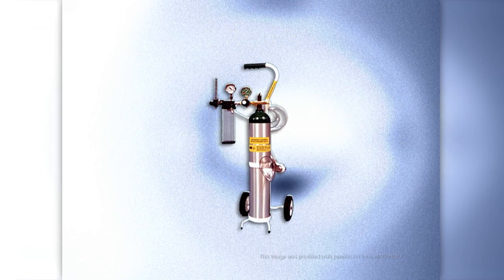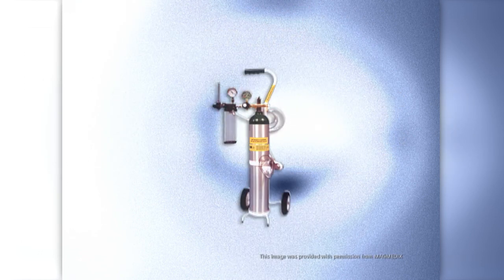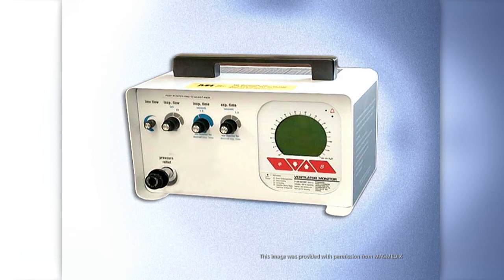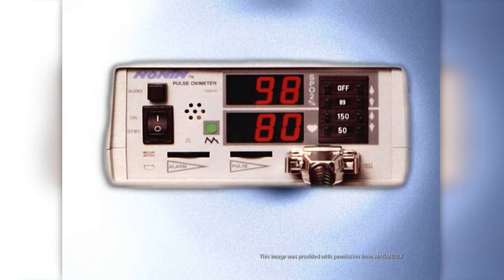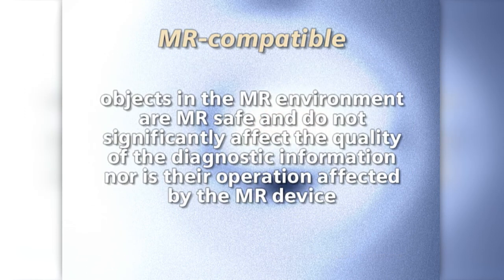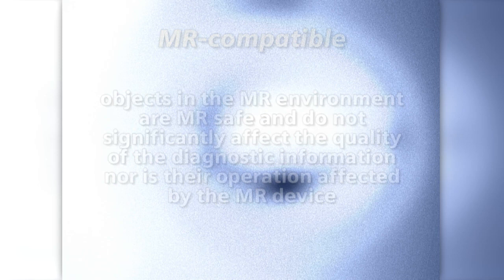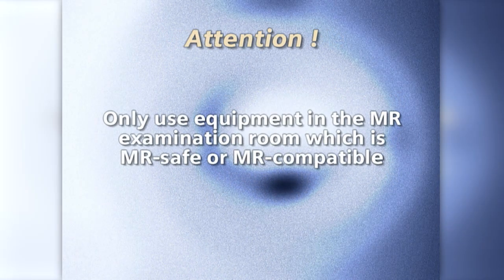These objects are MR compatible. This means they are MR safe in the MR environment and do not significantly affect the quality of the diagnostic information, nor is their operation affected by the MR device. They are specially labeled and can be used without consideration. Attention! Only use equipment in the MR examination room which is MR safe or MR compatible.